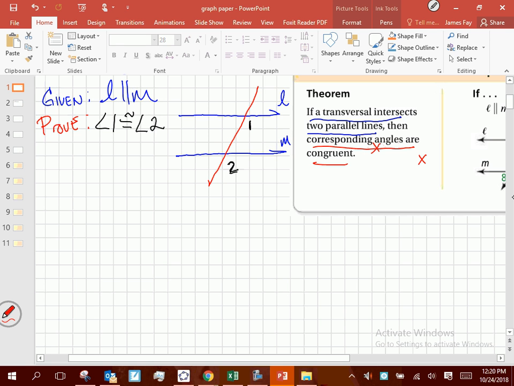Throughout our proof, we're going to want to say that angle 1 and that angle right there, what would angle 1 and that angle right there be to one another based off of what we talked about yesterday? Careful, they're not a linear pair, but they have the same conclusion that linear pairs have. Those are supplementary angles, right?